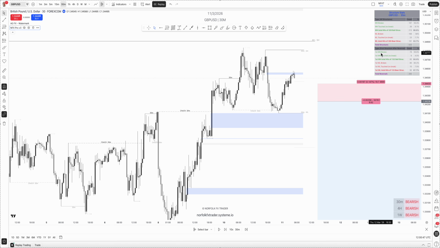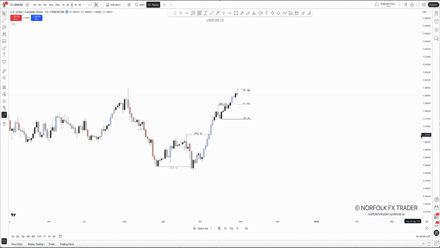Now, the change of character is classed as the first structure break. Now, on this, it actually shows me the week low has a 67.7% chance that it's likely to hit a week low. So that tells me it's a good percentage that I could have taken this trade to run for this week low. And obviously we can see that this does in hindsight work out. And this will forecast and help you to identify these types of setups ahead of time. So that's the structure companion tool.